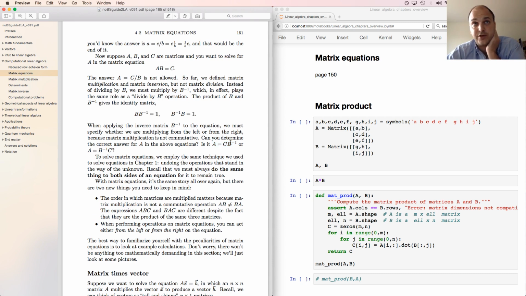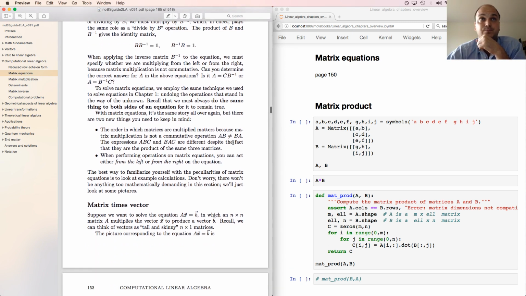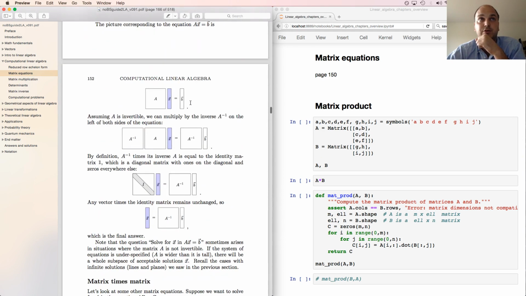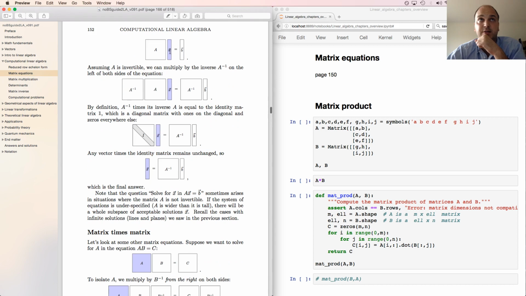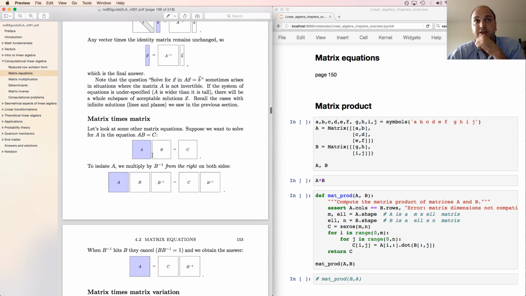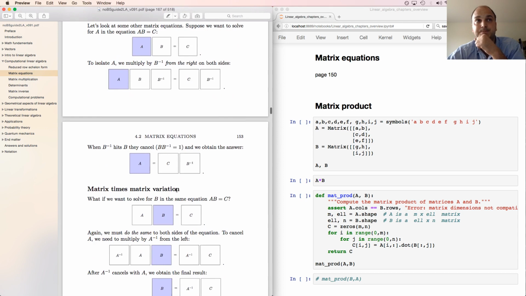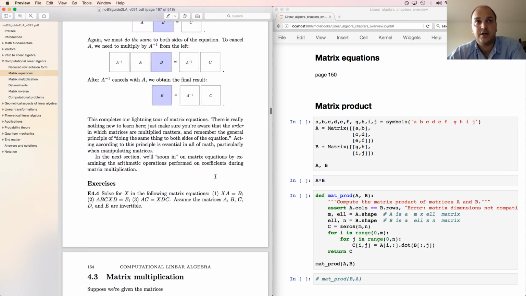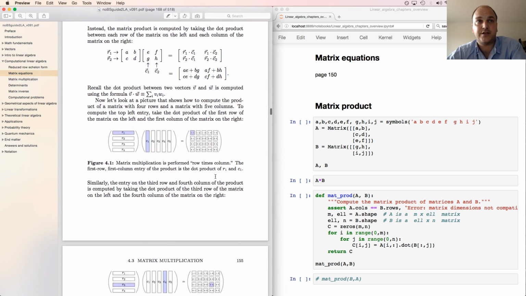Without going into detail on how to find the inverse, which we'll talk about in a second, there's this notion that the matrix product is not commutative. So let's just look at some pictures. You have A times X equal to B. If you want to find X, you have to hit by A inverse on this side, and that's how you solve. Same here. If you want to find A here, you have to hit by B inverse on the other side. If you want to find B, you have to hit by A inverse. So that's the core idea.